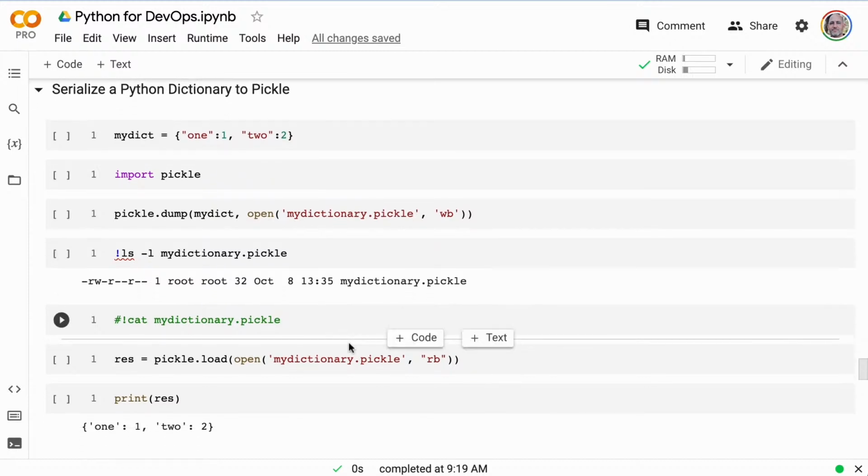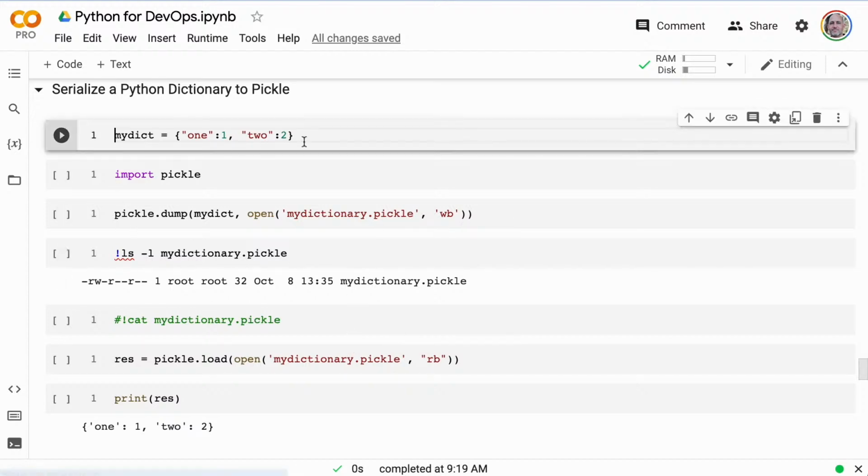Now, in terms of serializing data, this comes up a lot. And in particular, the scenario would be that, let's say that you're needing to write something that you put into a dictionary because you don't yet have security clearance to talk to the database. Well, you could just save it to disk as a pickle file temporarily. And so here's a dictionary.